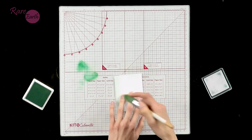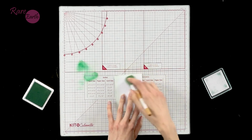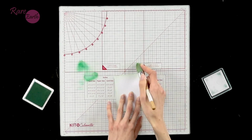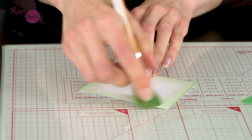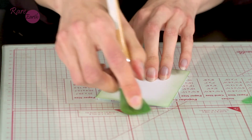As you can see, I've not actually applied any more ink to my brush. I just had that one application of ink and I've still got plenty of colour on that brush that I'm just laying down. So circular motion, starting on your glass mat, i.e. off your cardstock, and moving onto your cardstock. That just minimises any sort of blotches and gives you a smoother effect.